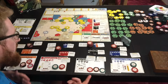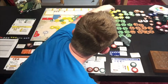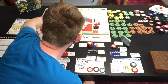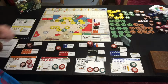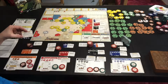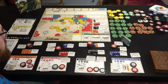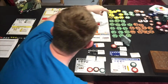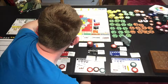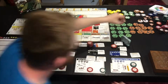So I'm going to obviously lay 2 track. I'm going to place down here. Just to let you know, I can't actually lay any tiles in Ohio and Indiana because the Grand Trunk has currently got those tiles reserved. And I will place 2 straight, which is going to be $40. So take back 60.